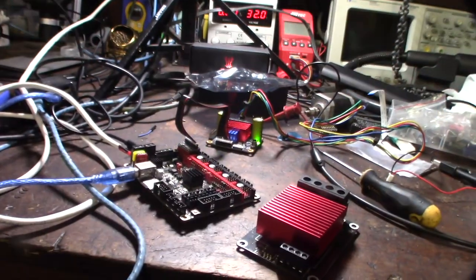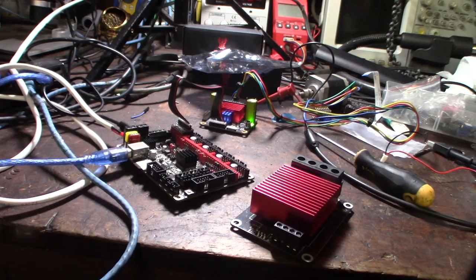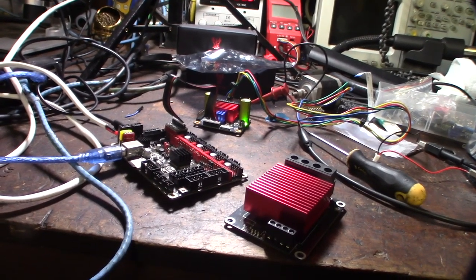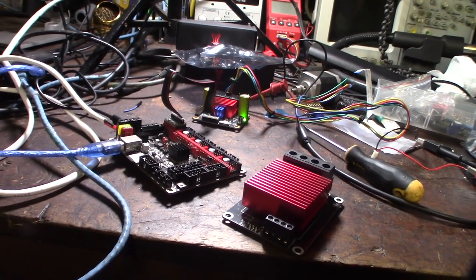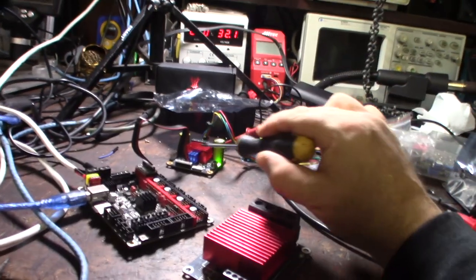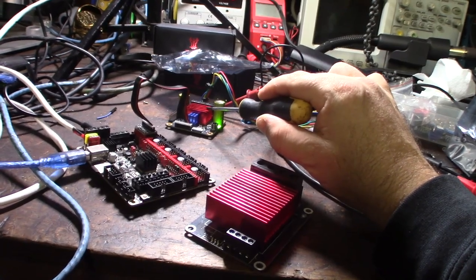Sometimes I forget that a lot of people that watch these videos aren't familiar with electronics. So if you're not familiar with the term MOSFET, I made another video about it. But a MOSFET is just a switch, an electrically controlled switch. So I'm basically using a smaller switch to control a bigger switch. And that bigger switch can handle more current.